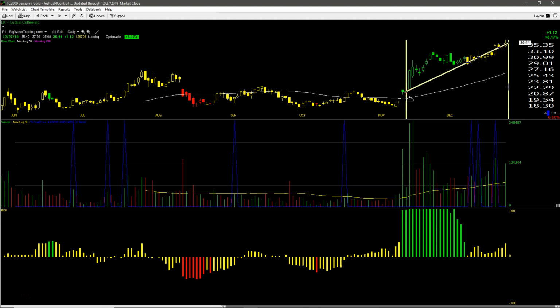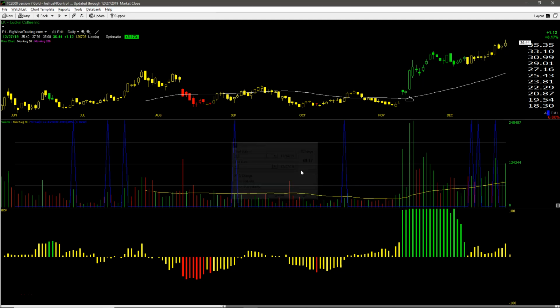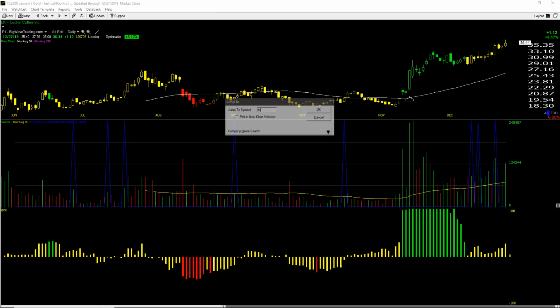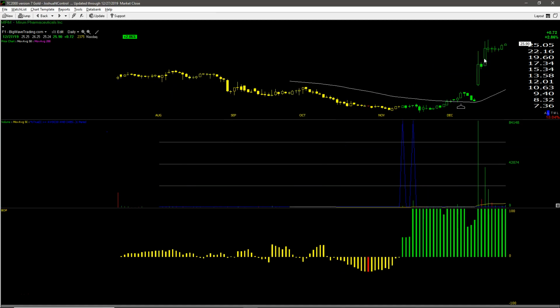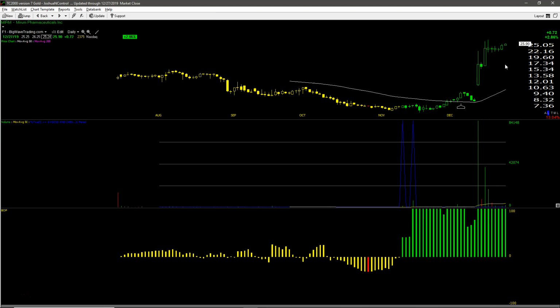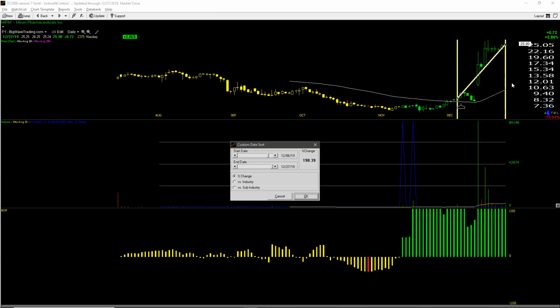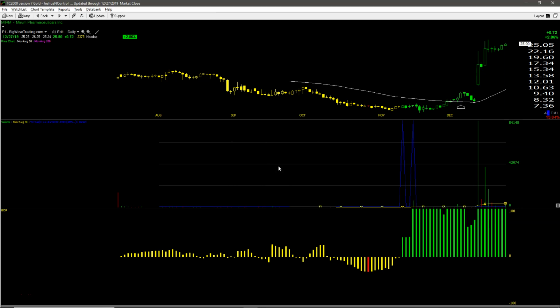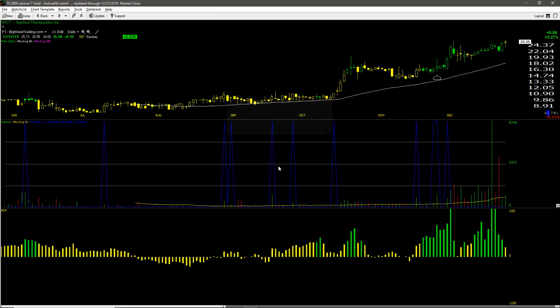LK now is up 69% since the entry. MIRM, I have a 50% profit target, good to cancel sell limit at 28.31. 1 profit stop, 2 profit stop, 3 profit stop, final profit stop. MIRM is up 198% in under a month since I went long. Just want to look at a couple more before we go over the new long position.